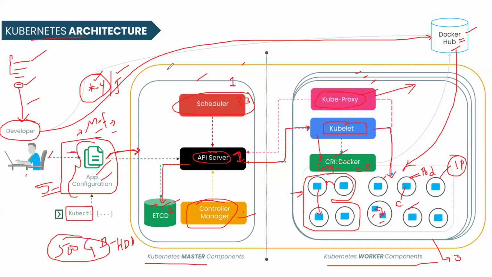Easy. So these are all the components of your Kubernetes architecture. When you talk about the Kubernetes architecture, first you'll be talking at a high level about the Kubernetes master and worker nodes. The master node will have the major components like the API server, etcd, controller manager and scheduler. And also there will be kubelet, kubeproxy, and containerd as a CRI. Right. Any question on this architecture diagram?